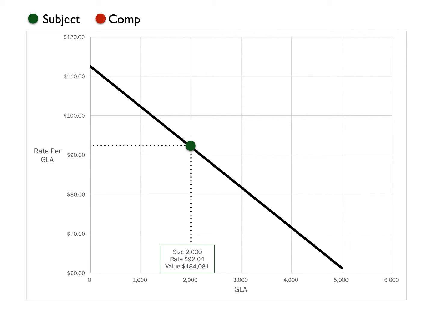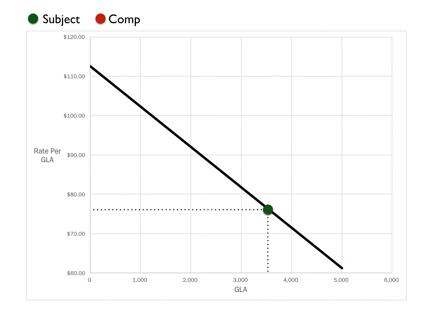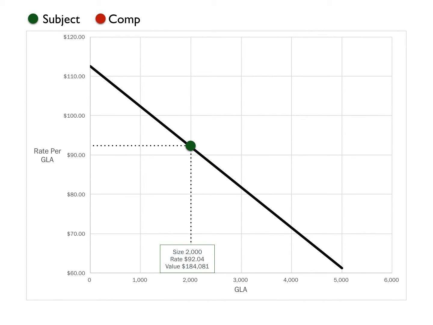So in this case, we are looking at the graph again. If we touch the subject dot, it will display on the graph, and then we can do the same thing here. We can move that up or down and watch what happens to the size, the rate, and the value from that line. And we would point at the comp button, and that would display a comp against that.